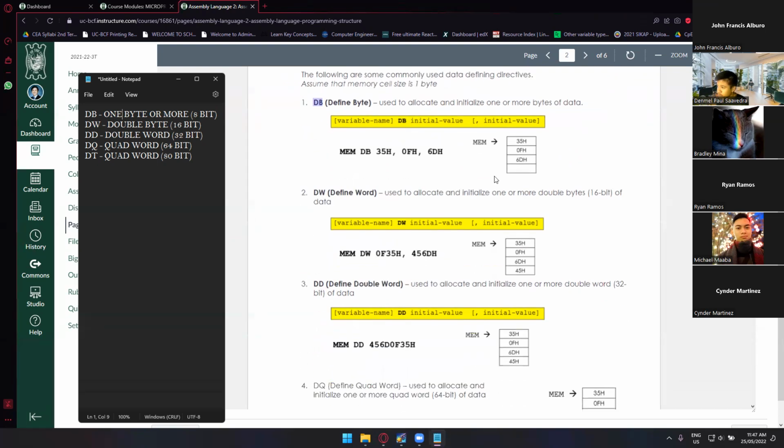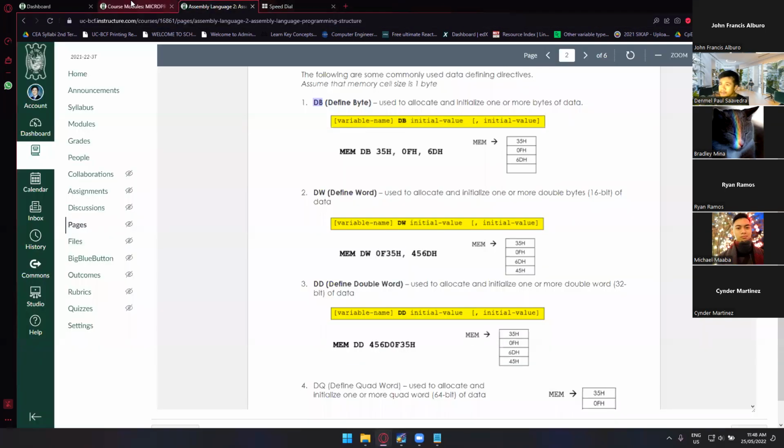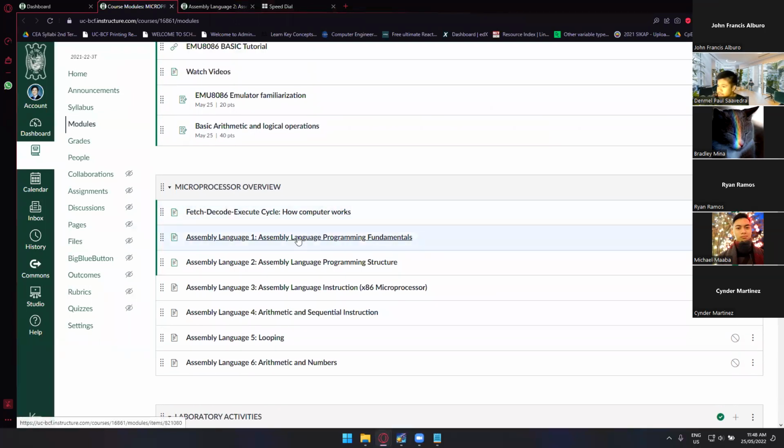Okay. And if we have a double defined word, okay, not double word. So this one now is 16-bit, it can accommodate up to 16 bits. So we could now have 1, 2, 3, 4 characters instead of 2 only, because it's now like double the byte of this one. If we are going to put this into memory, this memory cell can still only accommodate up to 8 bits. So going back to the first one.